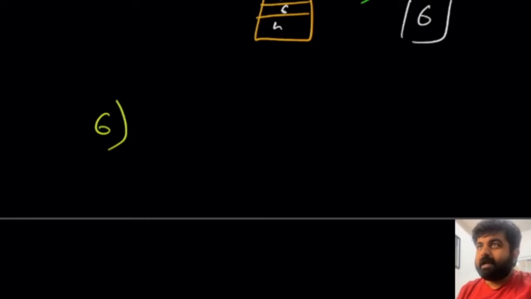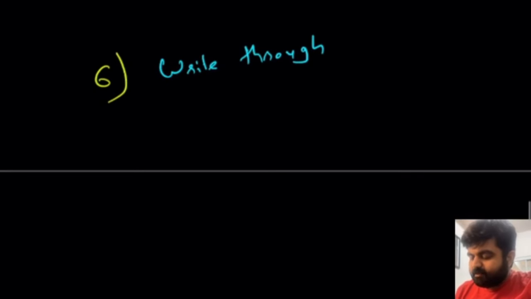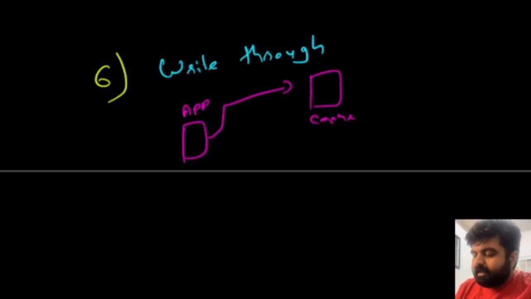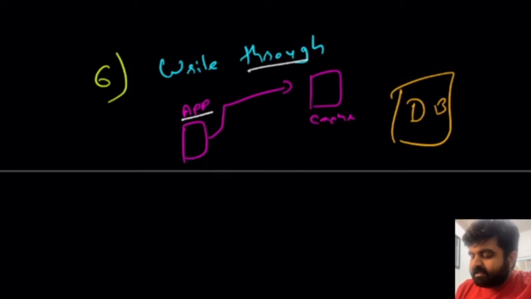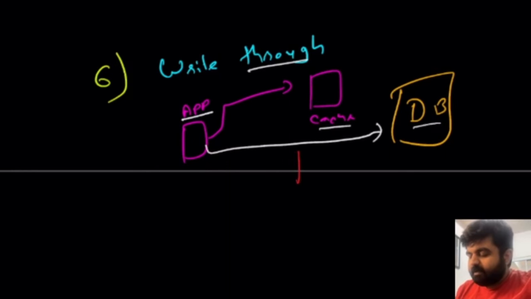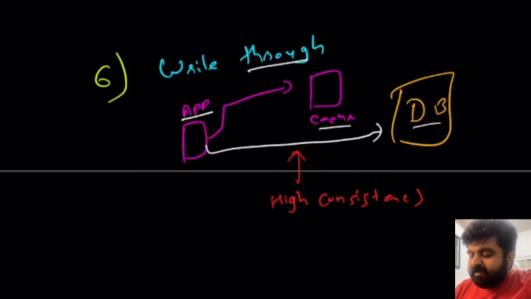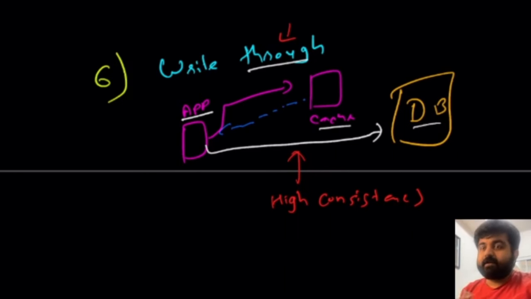The next strategy is Write Through and Write Back. In Write Through, typically whenever any application wants to make changes, the app writes that data to the cache and at the same time the data is also updated in the database. You would use this strategy whenever you need high consistency. We do this because when we write new data, more than likely that new data will need to be fetched on a very fast basis. So with a Write Through policy, we write to both the cache and the database simultaneously.